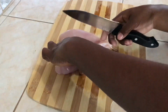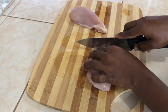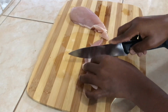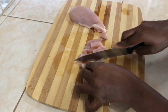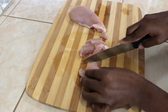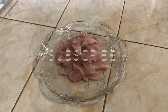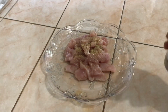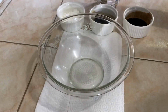So guys, next I'm going to slice up my chicken breast. You want to slice it thin, not too big, so it is easily fried or easily cooked. So now here is my chicken breast, properly sliced, thin. I'm going to add just about 1 teaspoon of complete seasoning. Next, I'm going to make my sauce.